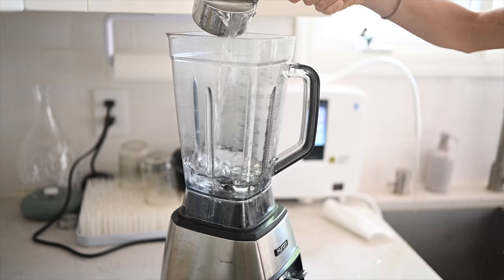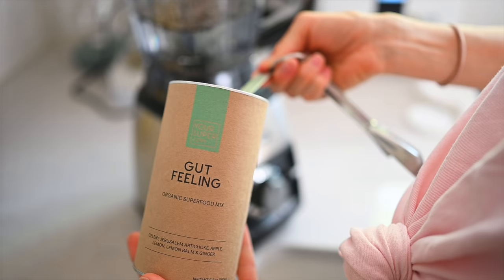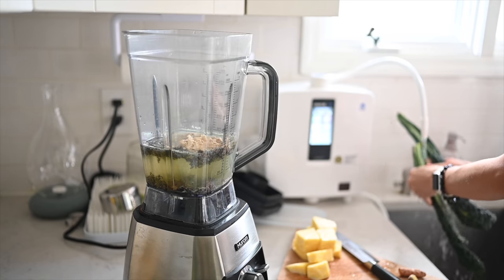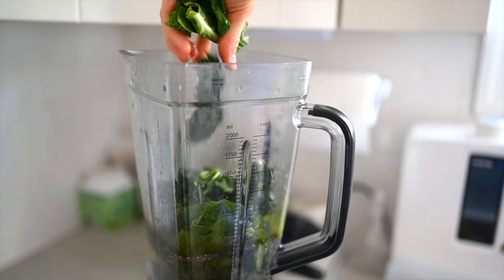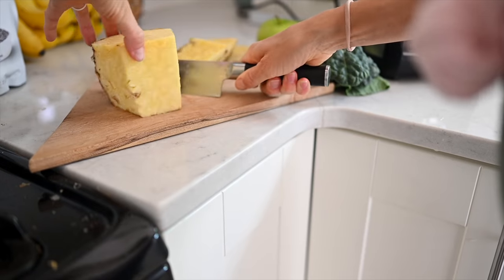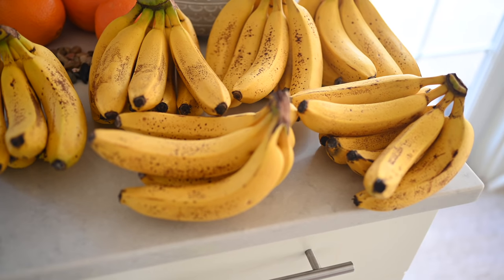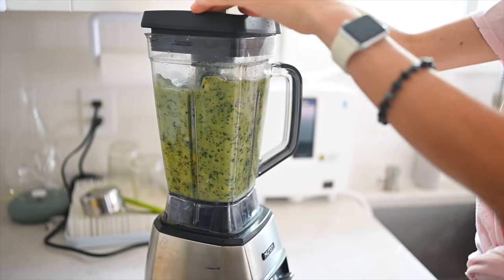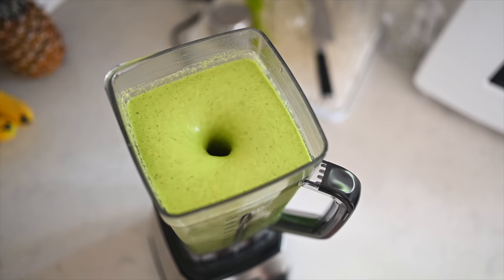Our typical morning green smoothie includes about two cups of fresh filtered water, two tablespoons of either flax or chia seeds, a tablespoon or so of whatever superfood or greens powder of our choice, sometimes a protein powder, and green leafies — we tend to mix them up, sometimes dino kale, sometimes curly kale, collards and spinach as well. We usually add in a Granny Smith green apple for that tart kick, a tiny slice of ginger and turmeric, as well as pineapple and mango for extra tropical sweetness that helps to mask those greens. Last but not least, we always add in three to four frozen ripe freckled bananas for an added calorie boost and sweetness. All of these fruits are going to help to energize you, so this could even take the place of your morning cup of Joe.